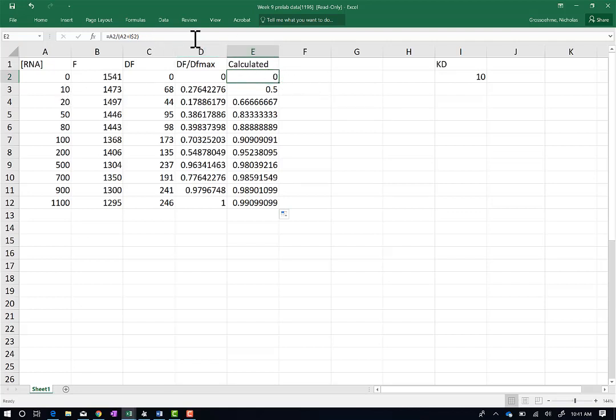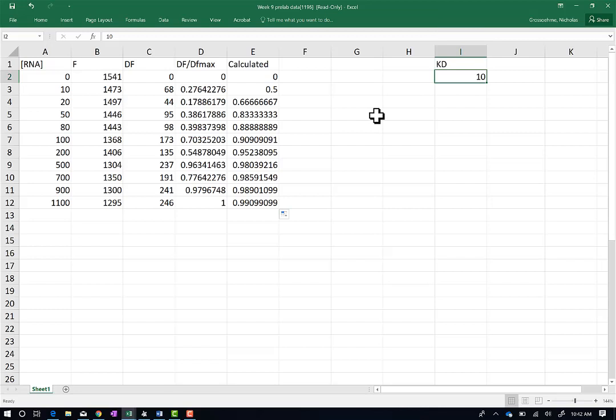And what you'll note here is, in this cell, I'm using A2 and I2. In the next cell, I'm still using I2, but now I'm using A3. And the reason that the 2 didn't update in I2 is because I put that $ there. Okay, so we can calculate what the DF over DF max is for a given RNA concentration and an estimated KD. Up to this point, nothing should be especially difficult or surprising. It's things that you should probably have been able to do already. But now is where we're going to move into perhaps some new things.